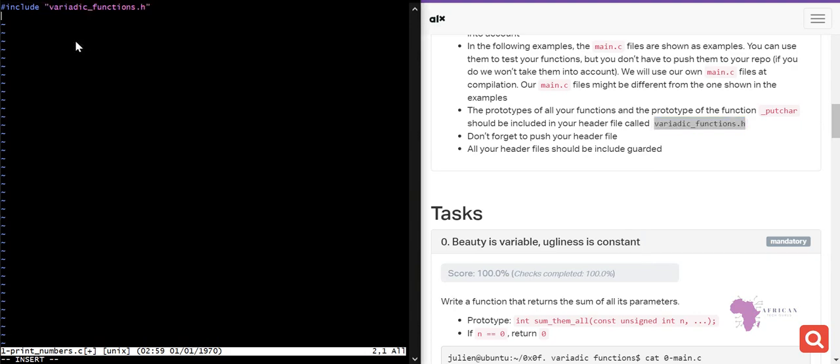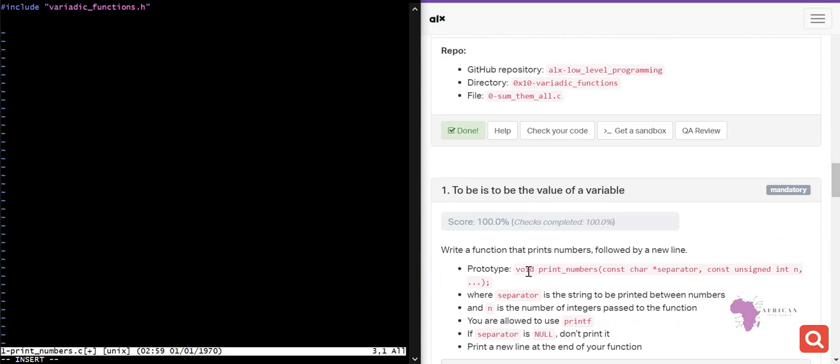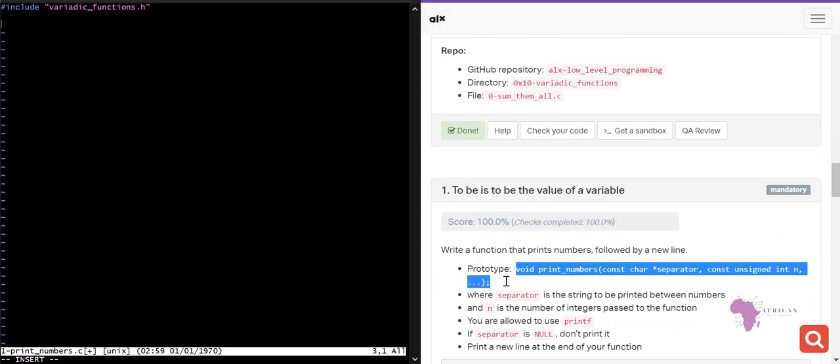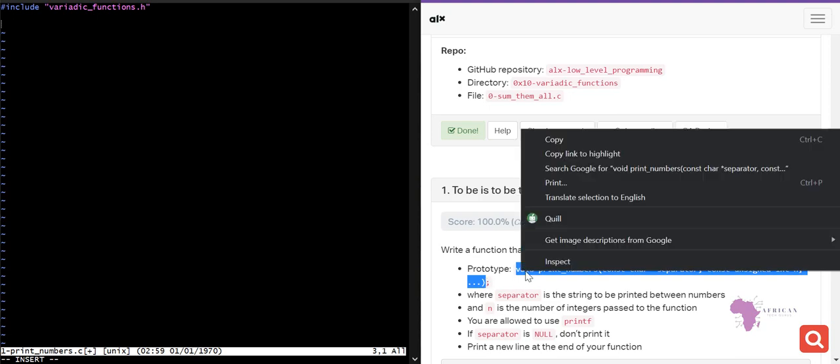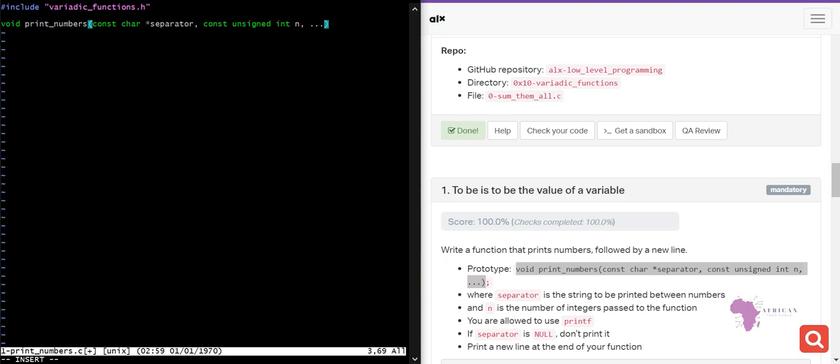So then I close like that. Let me write the function name for task 2. For task 1, I'm sorry. Task 1, it has to look like this without a semicolon at the end. Don't copy the semicolon, please. Paste like that. So we have that particular function prototype. And then I click enter now to define.